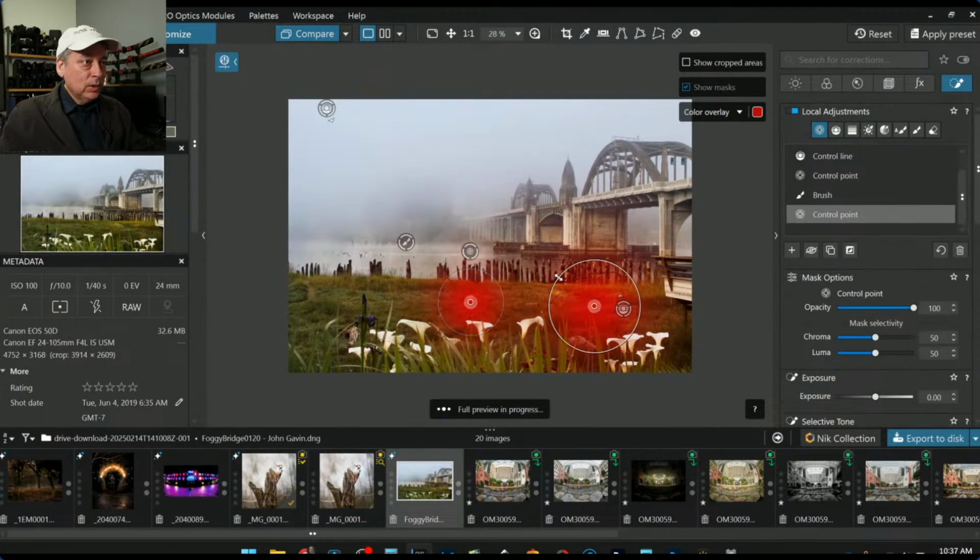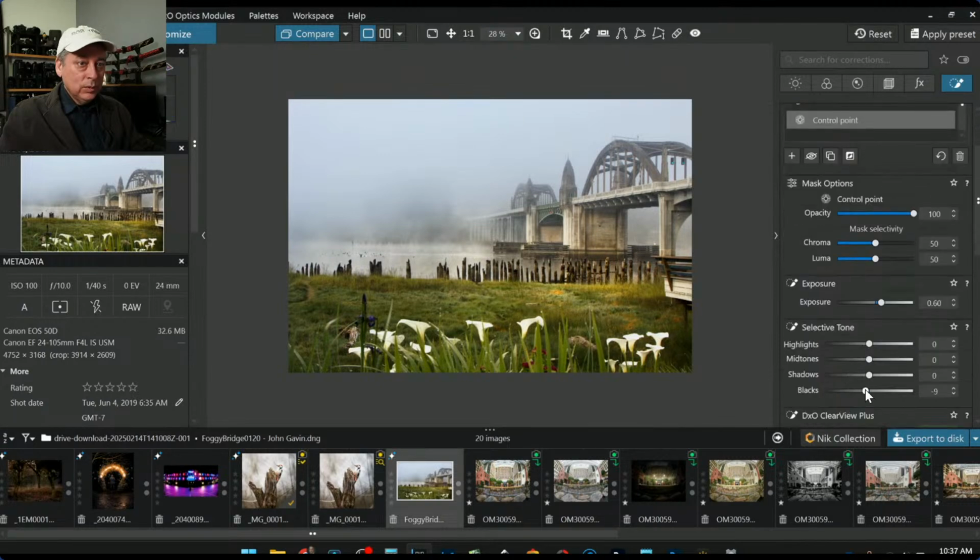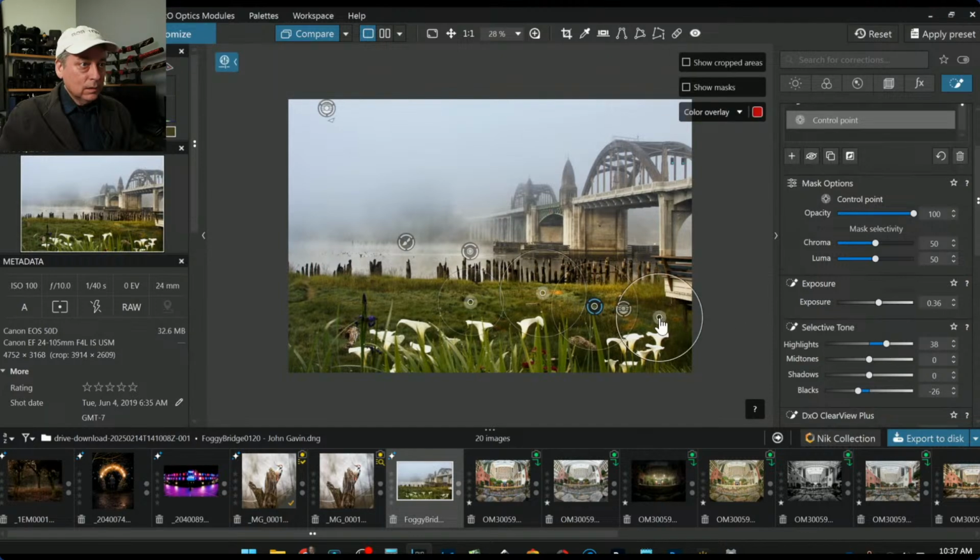Maybe a little smaller. Just push it a little bit. Then pull the blacks in. Smaller.